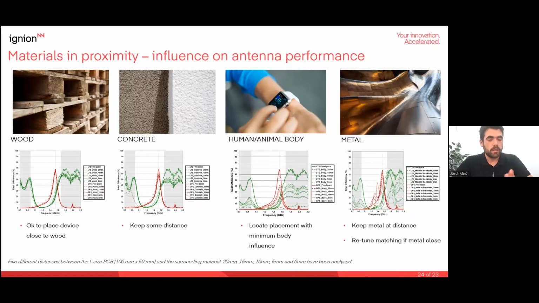Because I see it a lot of times when I'm working with a customer device, that the antenna response in free space changes when you place a metallic wall or metallic patch close to the device. So bear in mind that you need to analyze your device with surrounding materials.